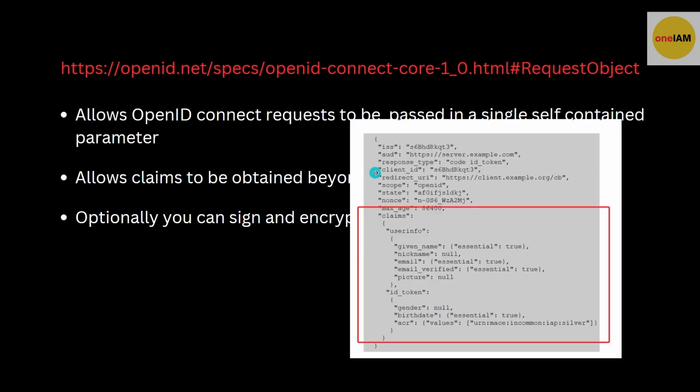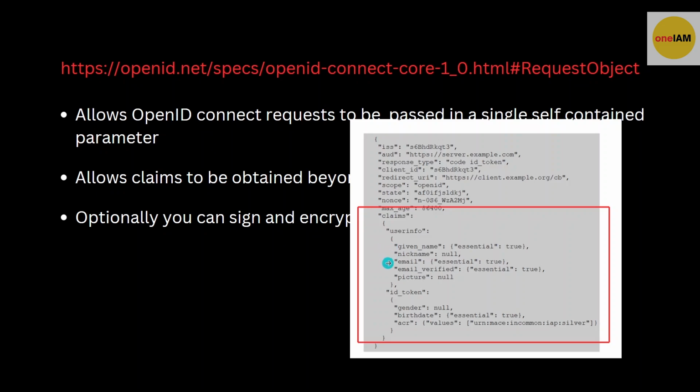If you look into a sample JSON payload, we have our usual stuff: the issuer, client ID, redirect URI, and the scope as well. And when you come down here, this is the important part, the claims. Even though we have defined openid here, we are requesting claims which belong to other scopes in our request object.